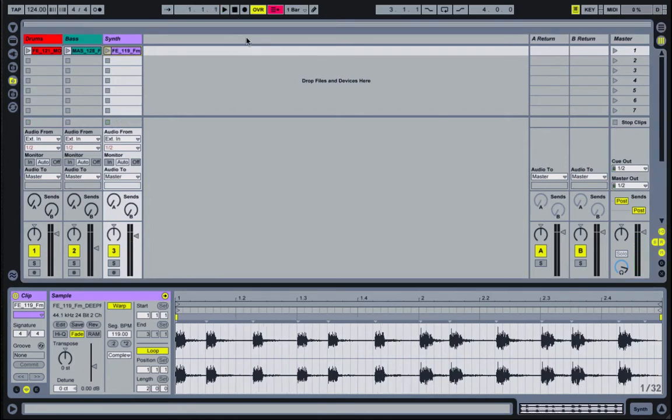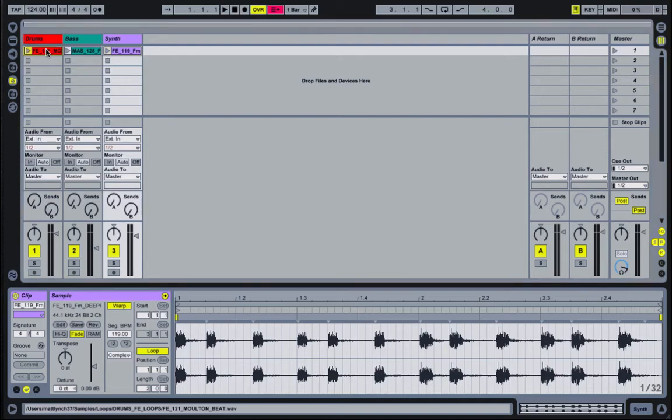Notice that when I triggered the stop button, the clip did not stop right away. That's because of this setting up here. It's called the global quantization, and it's set to 1 measure or bar. We're not going to worry too much about this now, but what this setting means is that once you click the play or stop button, the program waits until the next measure of music to do that action. Again, don't worry too much about it now, just know that you're not doing anything wrong if the action doesn't happen right away.